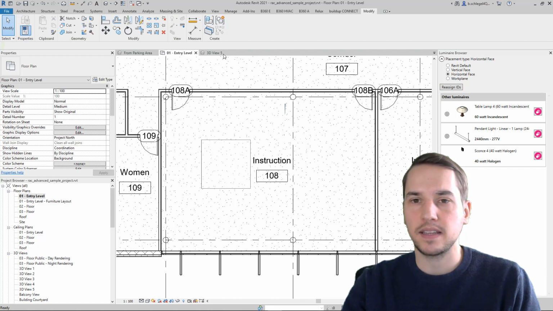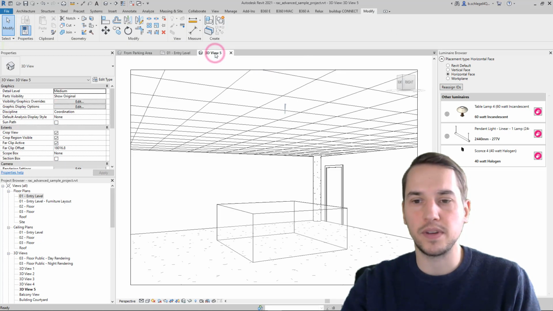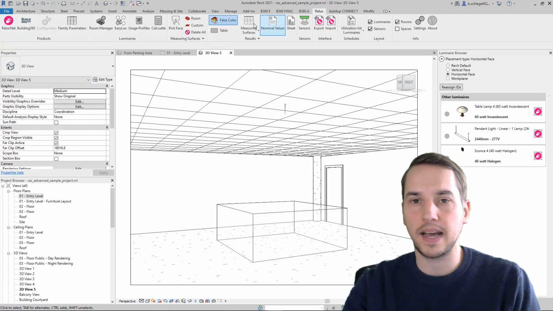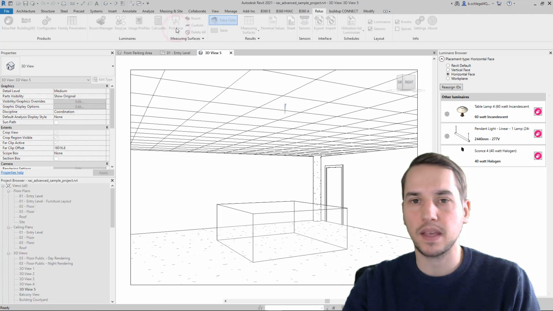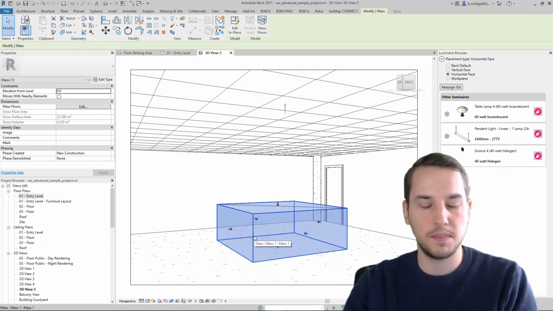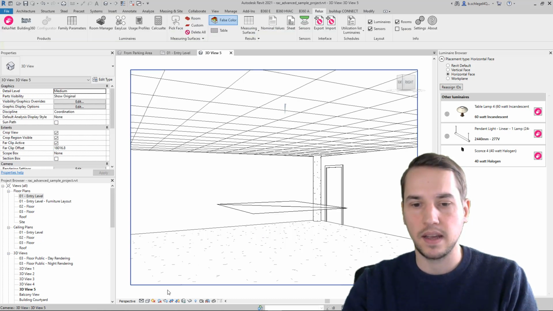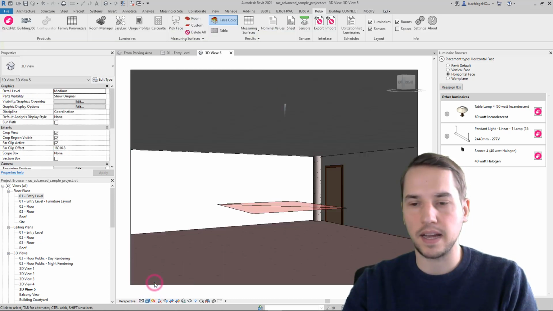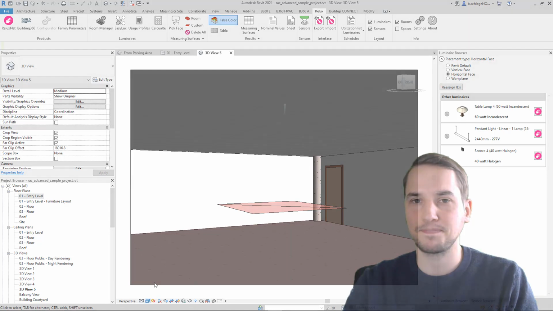If I check this 3D object in my 3D view, I can see it here. And once again, under the Relux plugin, I can pick a face to create the measuring surface, as I do now. And then at the end, I can select the 3D body and delete it once again. And in this case, I got my self-made measuring surface for my scene.